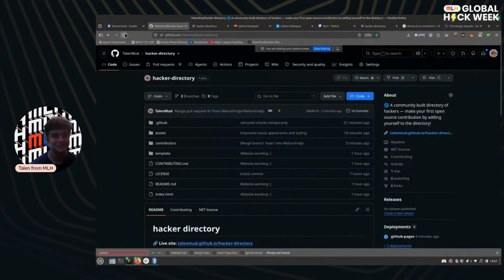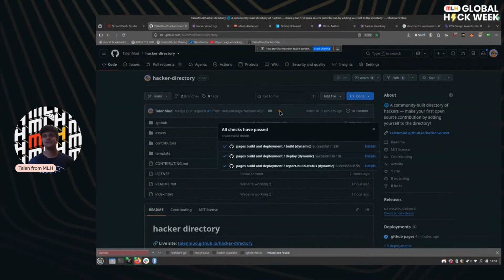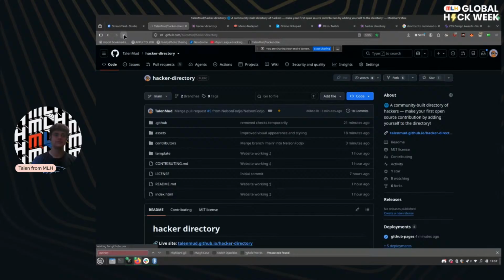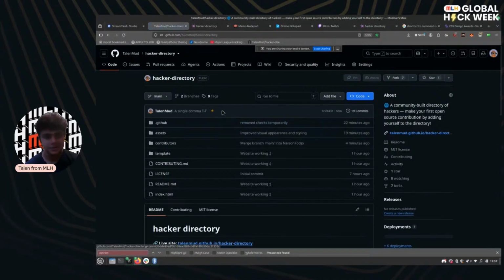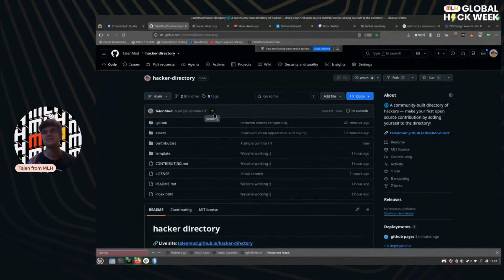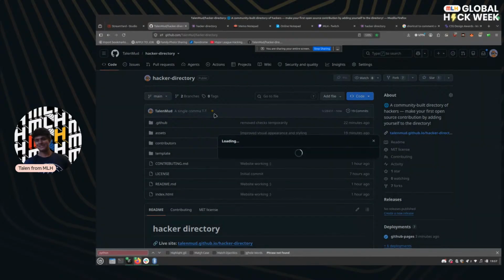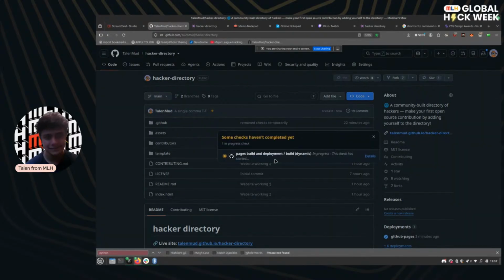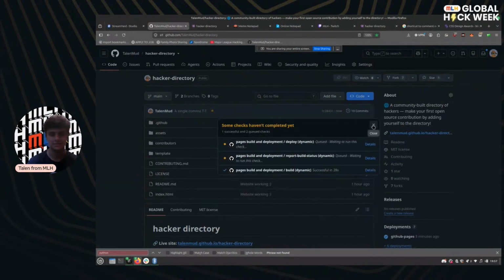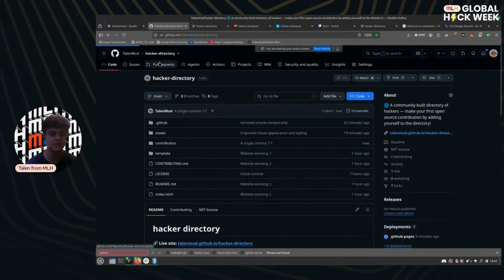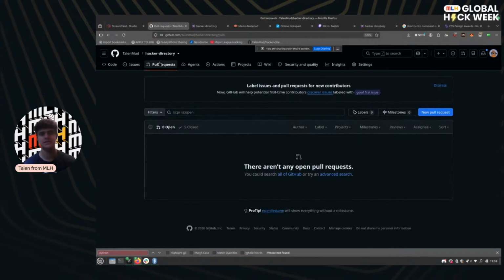Let's see if it works now. The new deployment should be up now. Let's give it a reload. Do you like my commit messages? Good. This is a very professional commit message. I stand by this comment. The check has started, so give it some time, and then once it deploys, I'll double check again. Is there any new PRs? No open PRs. Damn.